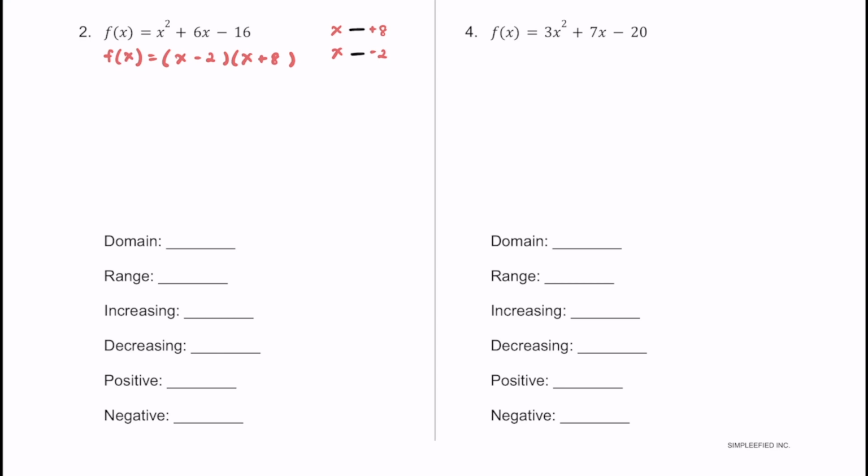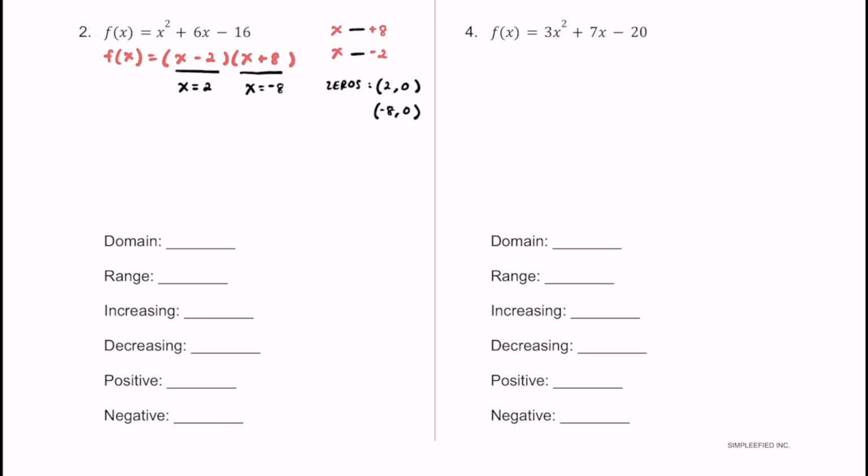So where are the x-intercepts? Well, if we look over here, then we know that x equals +2, the opposite of -2. That would be one of our zeros. And here it would be x equals -8. Okay, so what are our zeros? We can say our zeros here. If x was equal to +2, then the whole function would equal 0, the y value equals 0. And if x was equal to -8, then the y value equals 0. So those are our x-intercepts.